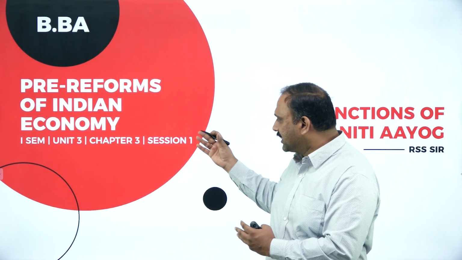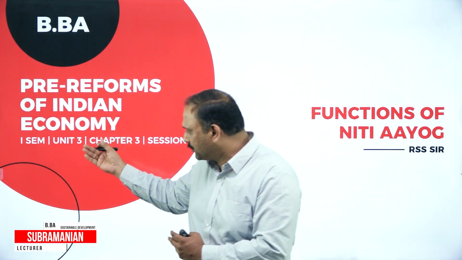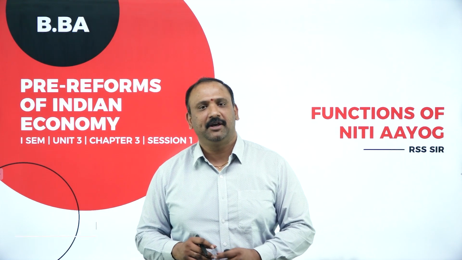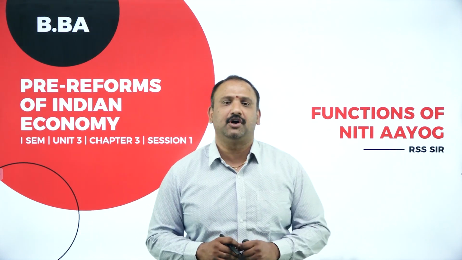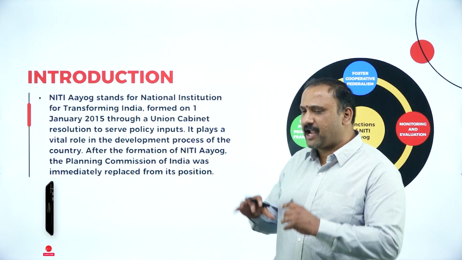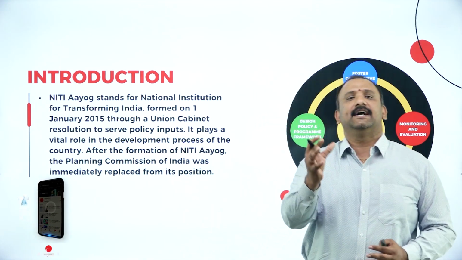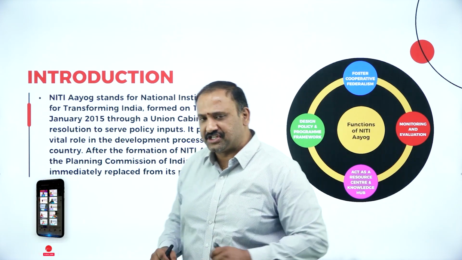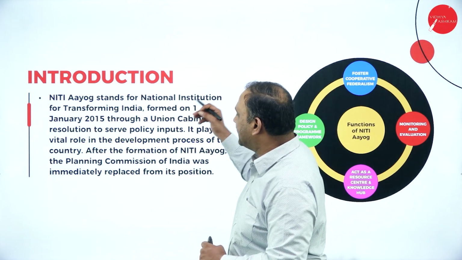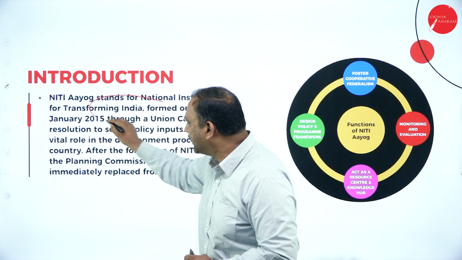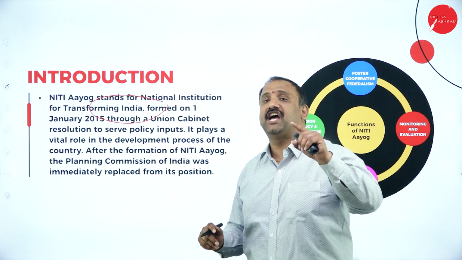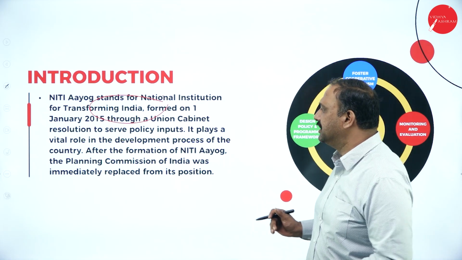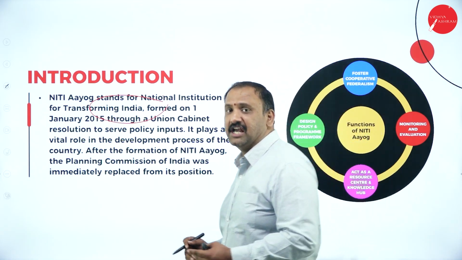Good morning and welcome to the first session, Chapter 3, Unit 3, first semester, BBA, Pre-Reforms of Indian Economy, where we are going to speak about the functions of Niti Aayog. Now, the brainchild of India's Planning Commission, which got renamed to Niti Aayog, stands for the National Institution for Transforming India, formed in January 2015 through a Union Cabinet resolution in order to serve the policy inputs.